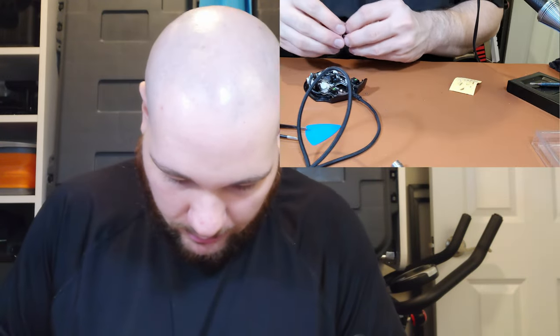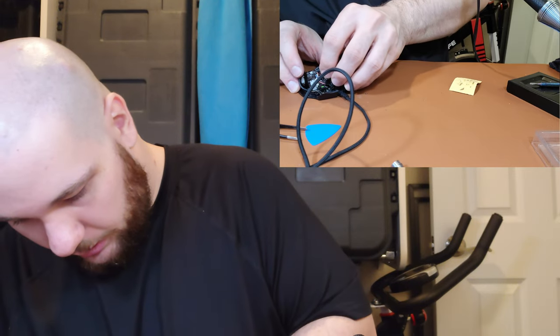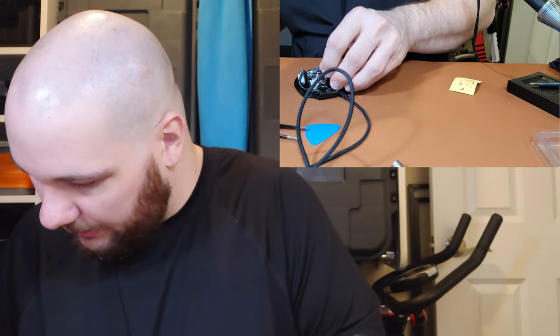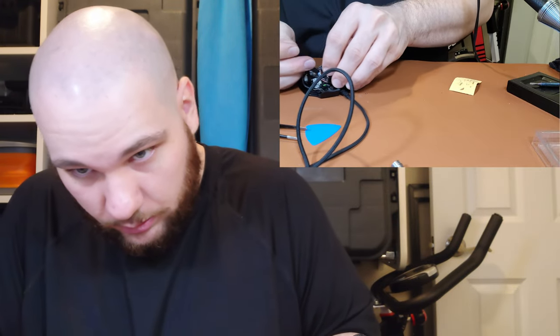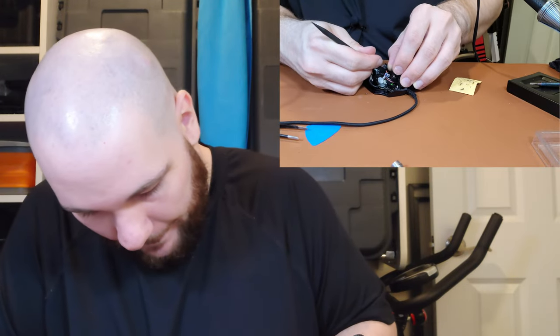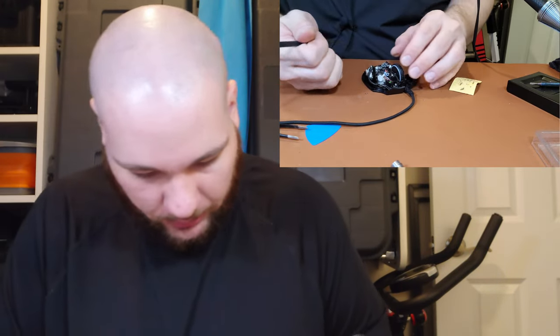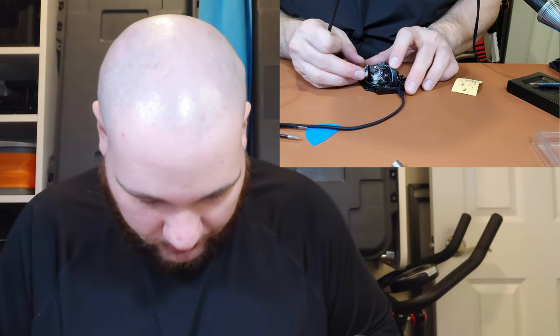Nice and clean. This front piece goes in here. And then this one comes here. And I think in order to get that in, I'm going to need to pry this little piece back again. Yep, there we go. That's in. That makes a click. That moves from side to side.